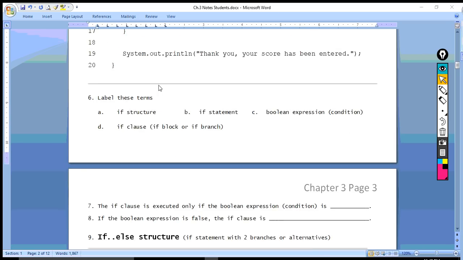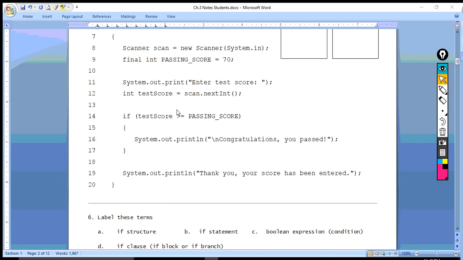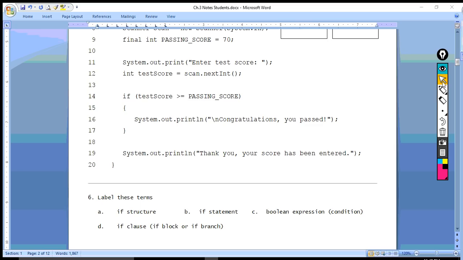The if clause, no, we've got to label these terms first. That's what we've got to do. The if structure. So this is terminology, again for the purpose of communication. The other thing I want to warn you is that some of the terms I use are not going to be what the book uses. I'm trying to use what the book uses as much as I can, but sometimes I don't relate to what the book calls it as well. The book does not use the term if structure, but I like using it because it clarifies what we're dealing with.